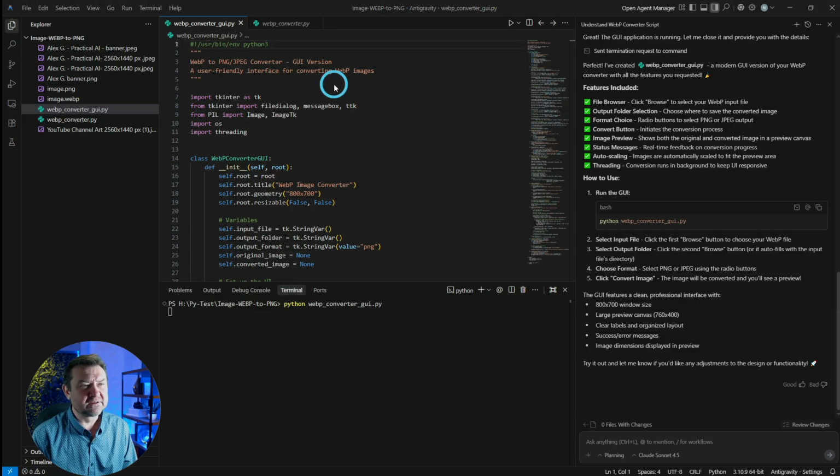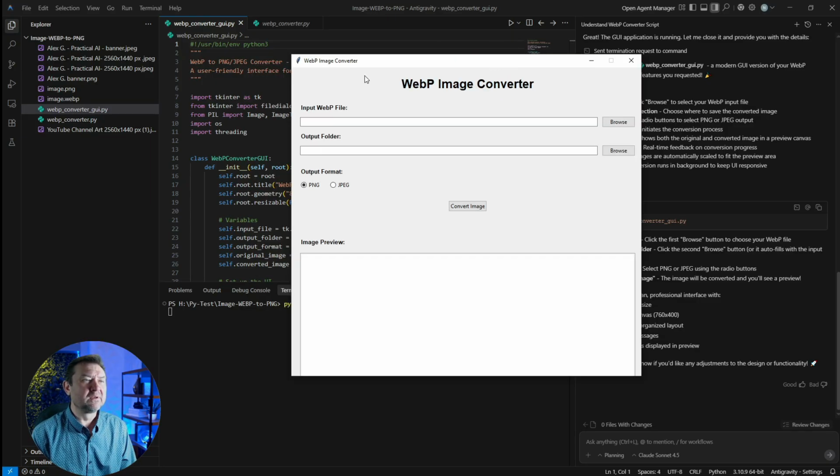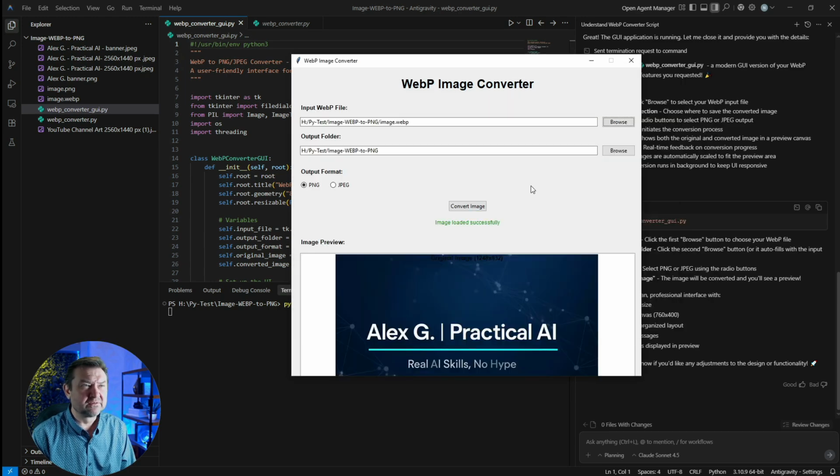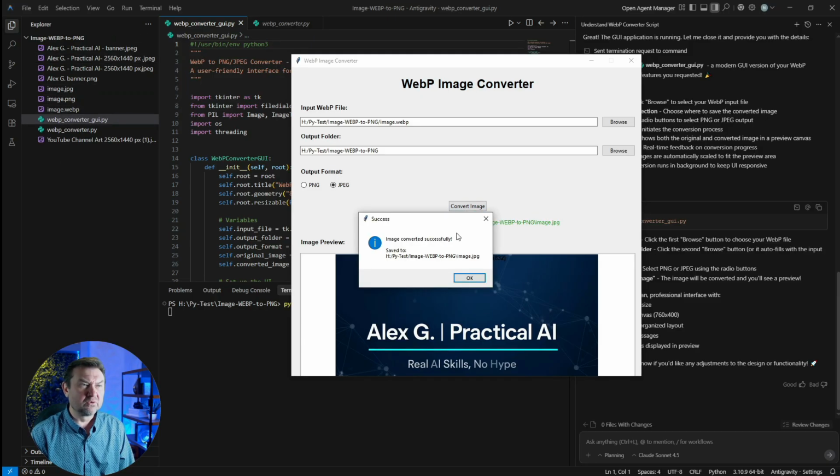And we've got our simple GUI. Interesting. Okay, this is the file. I'm going to convert to JPEG, and we'll see if the converted image appears.